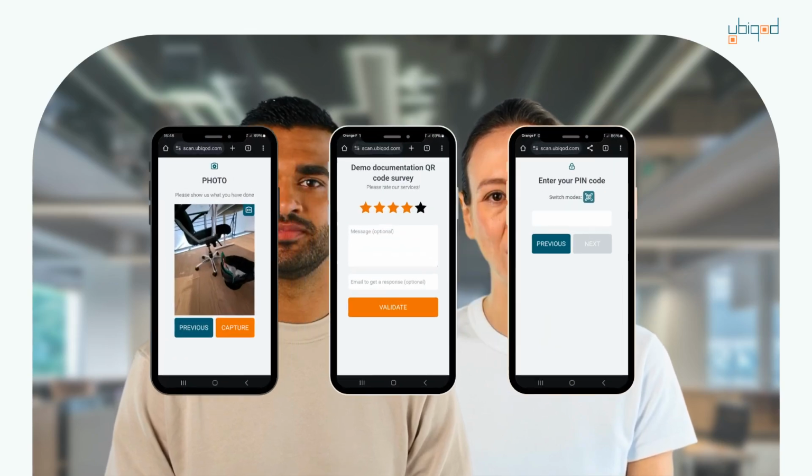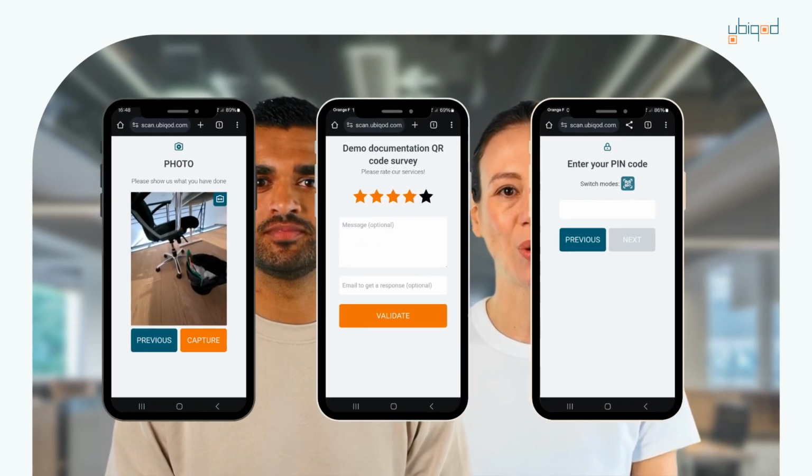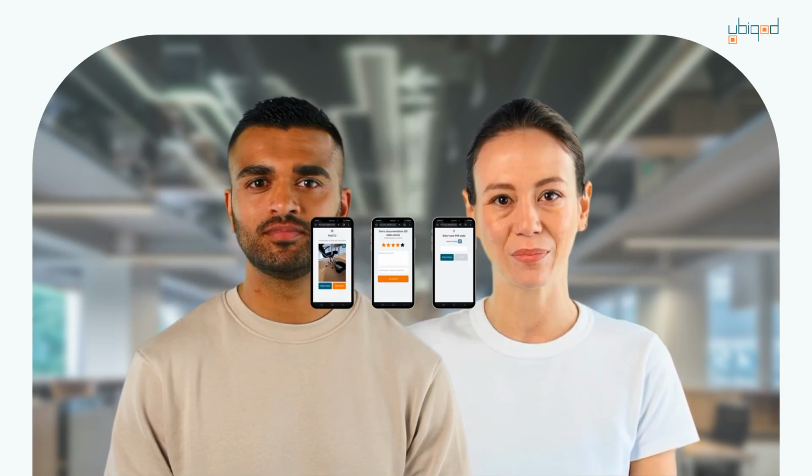By now, we have only seen how to check the passage of workers. What else could we build, Francesca? You can build a feedback survey, a reporting app with pictures, a checklist, or even a machine locator system. Do you need any special skills to do that? No worries, Jazz. This is as simple as building the app we made today.